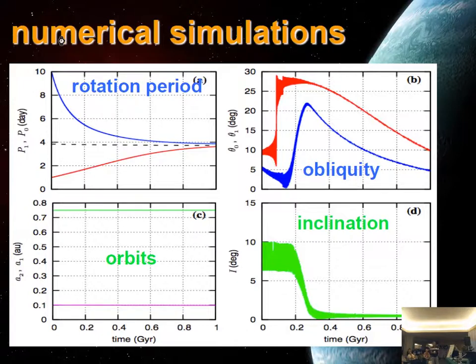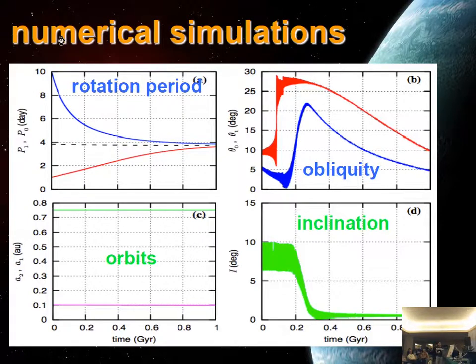I will explain later. In this plot, I have the semi-major axis evolution. You see it's almost a straight line. It means that tides may change the rotation of the stars, but they almost do not change the orbits of the stars or of the planet. This is the orbit of the two stars, this is the orbit of the planet. Why? Because we transfer angular momentum from the rotation to the orbit, but there is much more angular momentum in the orbit than in the rotation. So even if you remove a large amount of angular momentum from the rotation, you can change the rotation completely, but you put it in the orbit, and the orbit almost does not change. This change we cannot see, but there is a slight change. So we can assume that the orbits are static over time.